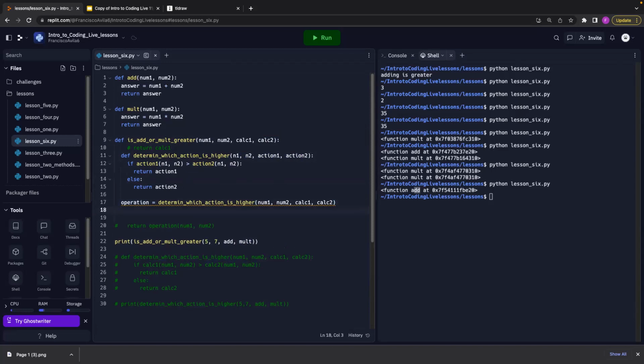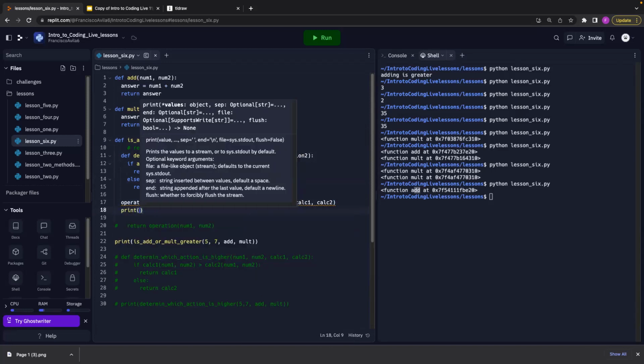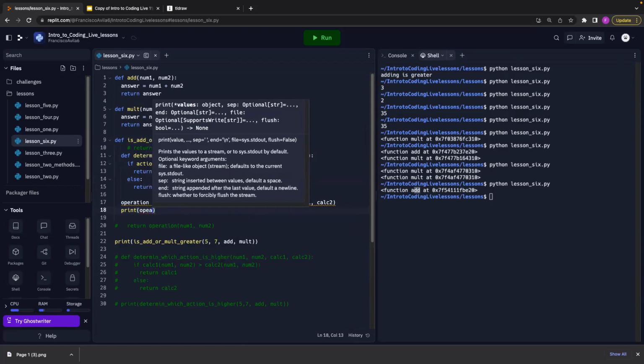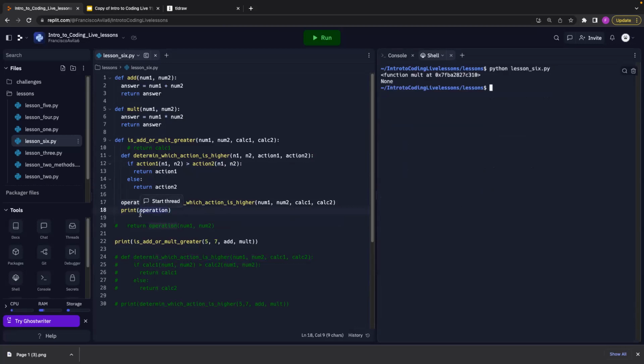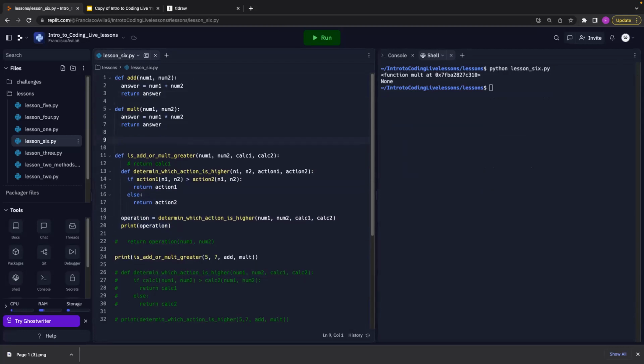So let's just print. What exactly is that line 17 doing? Line 17 is making the return value a variable. So right now when I run this and I print operation, I'll see mult as my function. Line 17 would be essentially the same thing as line 2, you're just creating an answer variable. Is that right? Yeah, basically, I'm just creating an answer variable that takes in what I'm returning, right?